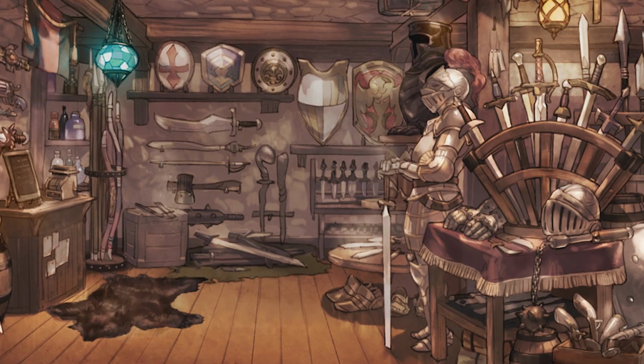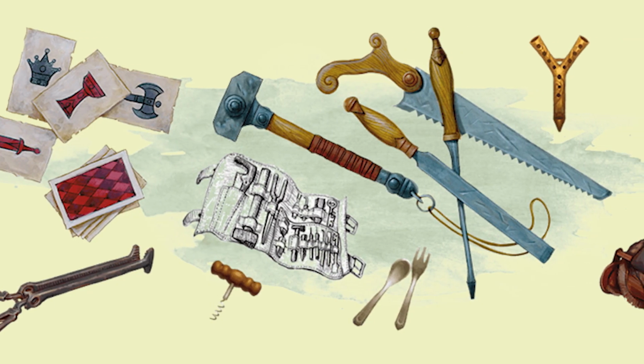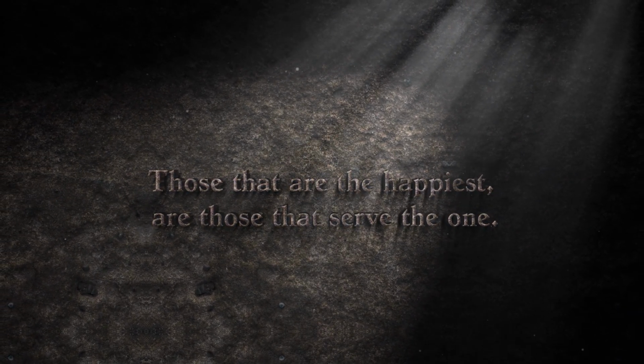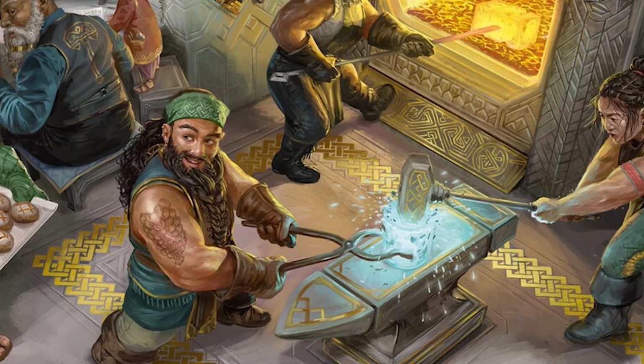In my dungeon, the 5th room was an extension of the lessons in the other rooms. They found a room full of crafting tables for every craft. It had cobbler's tools, smithing tools, leatherworking tools, all of the tools. On the wall it read, "Those that are happiest are those that serve the one." The challenge here was the reward, that they were able to create any magic item they wished for any one person in the party. And they did, to hopefully turn their mind into the service of their fellow players.